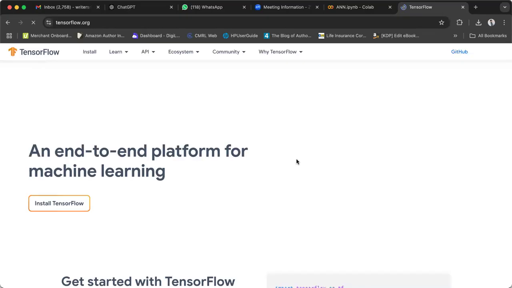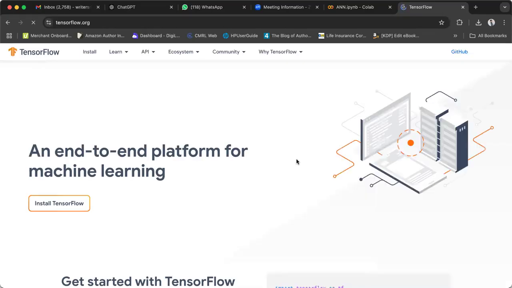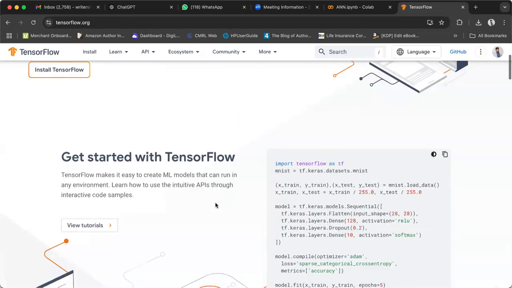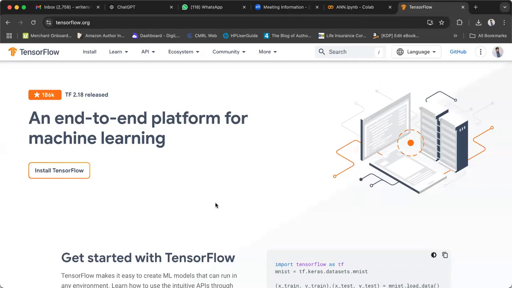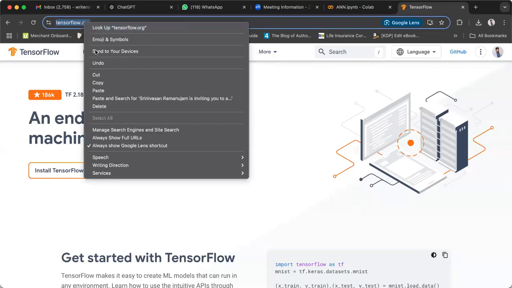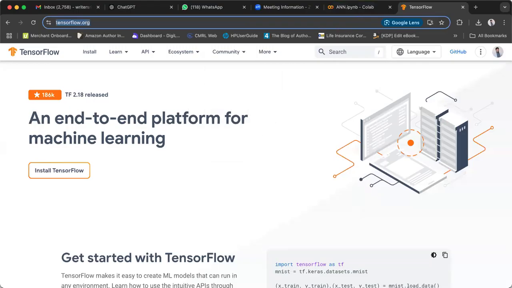So from here onwards, you are not a basic machine learning developer or programmer. You are a deep learning developer or deep learning engineer. Okay. So TensorFlow, what is meant by TensorFlow, right? So this is the official website of TensorFlow, tensorflow.org. Okay. You can just note it down, or I will send this link in your chat. You can just take it.